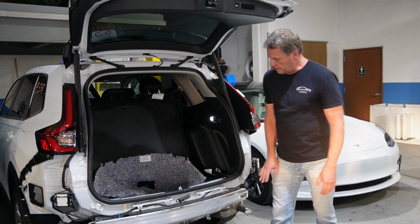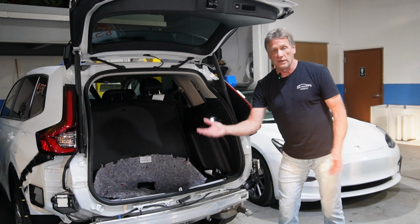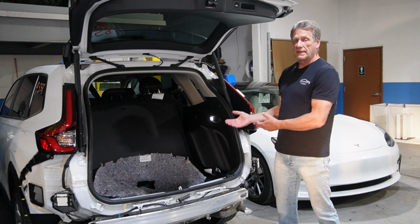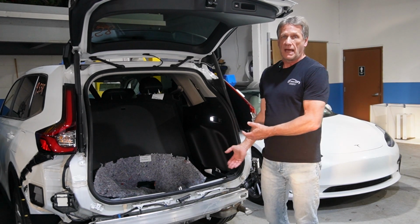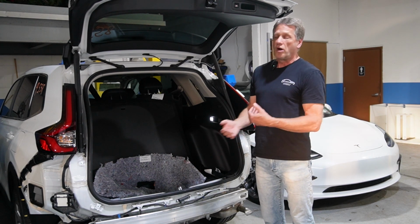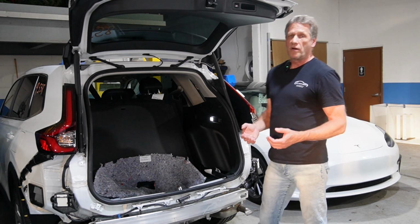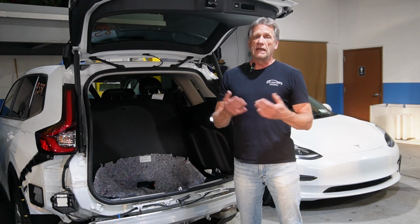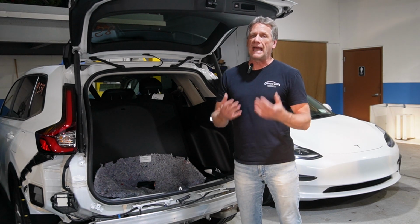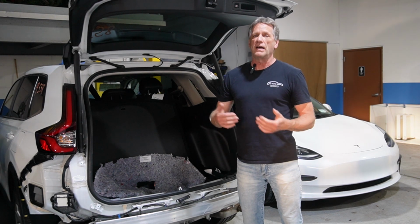And again, I want everybody to focus on the extent of the damage here relative to what we saw when the car came in. This car is going to probably be somewhere around the area of $10,000 to $12,000 in damages. So a very significant amount of damage here. This car is, I believe, a Honda product. We are a Honda certified facility. Again, folks, I can't stress it enough. You want to make sure who's fixing your car and how they're fixing it and why they're fixing it that way. V&J Auto Body is a certified Honda facility.